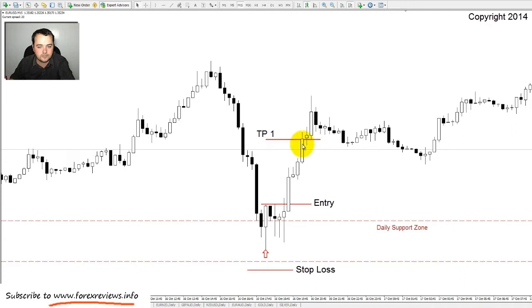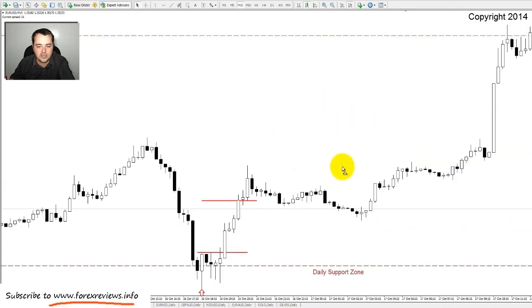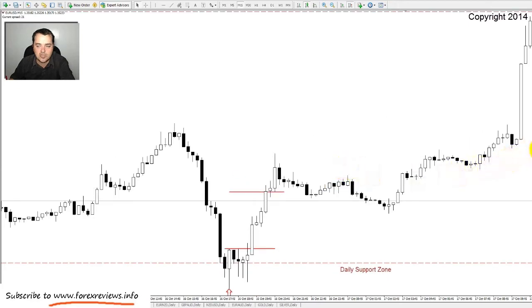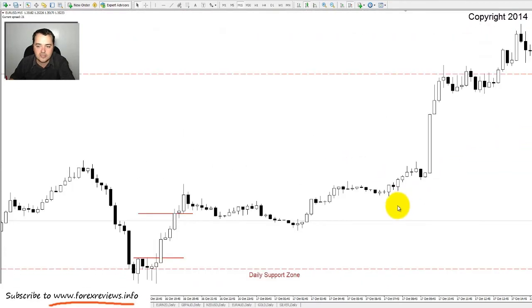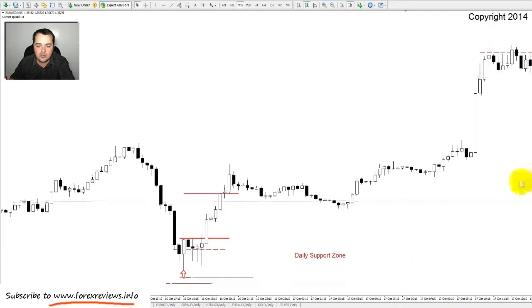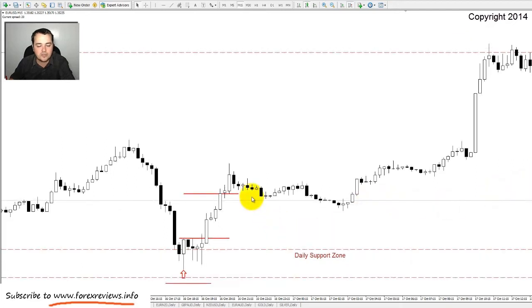The buyers get in from here. We take off our first position here, take profit 1. The other trade, we allow it to run until we get a nice opposing candle telling us to get out, or we just simply allow it to run until it gives us a nice amount of pips. You just got to remember the second trade is a risk-free trade, and I highly encourage people to allow the second trade to run as long as you can handle.